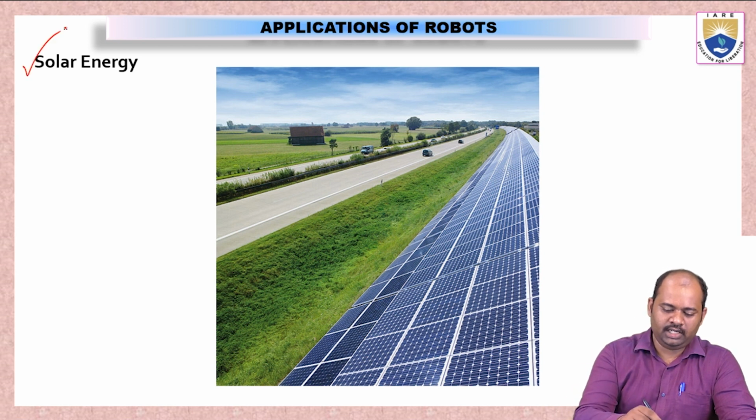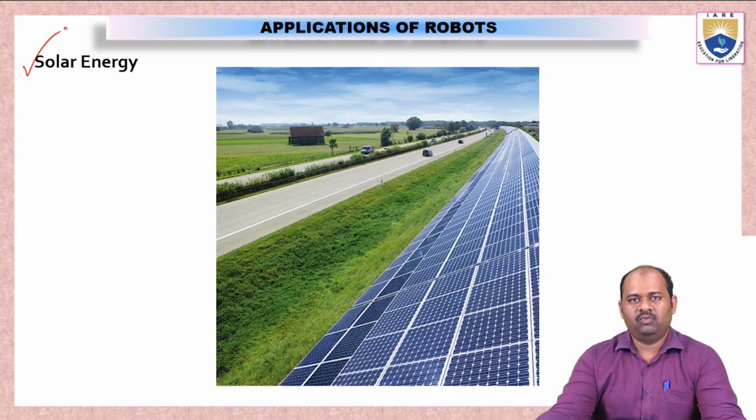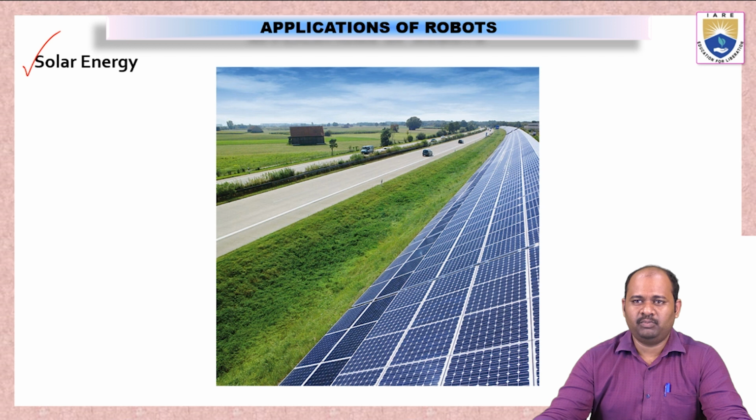And next one is solar energy. Solar energy is abundant and readily available. Every day we can collect a large amount of solar energy by using solar panels. Most houses and industries are using solar panels for producing solar electricity. We can simply install these solar panels on the roof, and we can run bulbs or fans using this solar electricity.